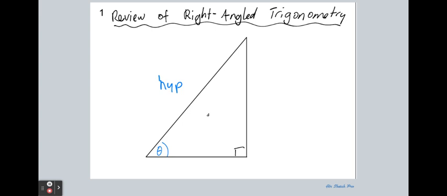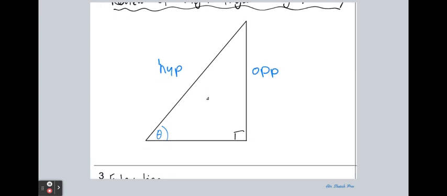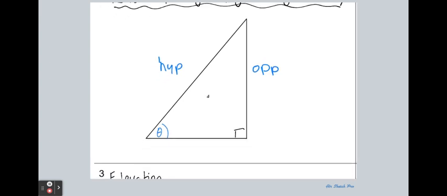Now, the other two sides are labelled based upon where the angle is, like I just said. So imagine you're facing there. You're either looking across here or you're looking next to here. So if it's all the way across the angle, what's that side called? Opposite. Yep. And then the other fancy word, who can remember it for the side that's missing yet? Yeah. I'm just going to do ADJ for adjacent because I'm lazy.